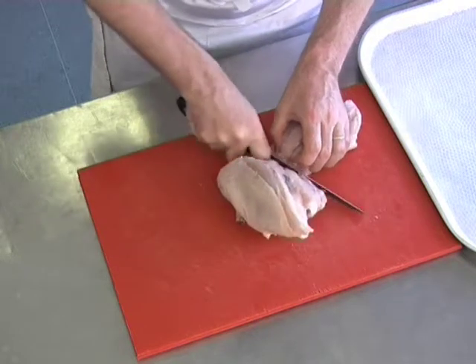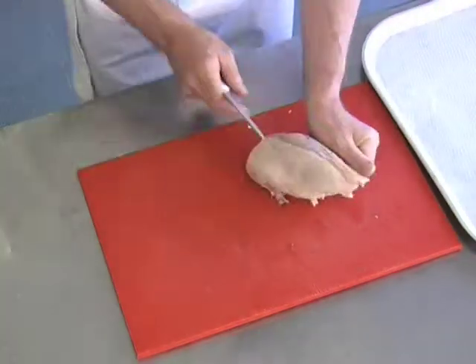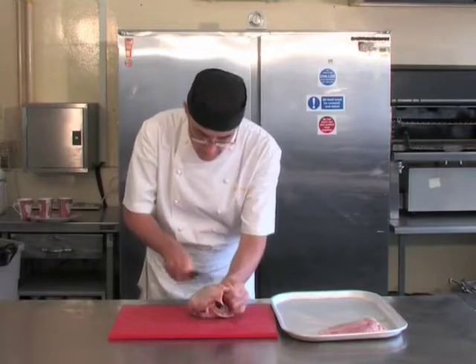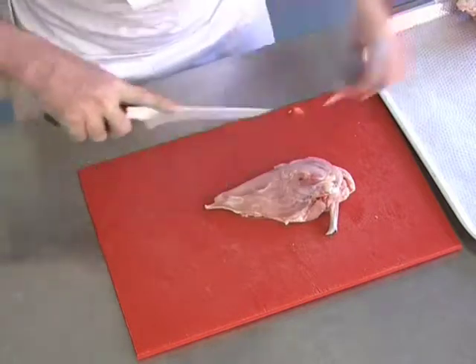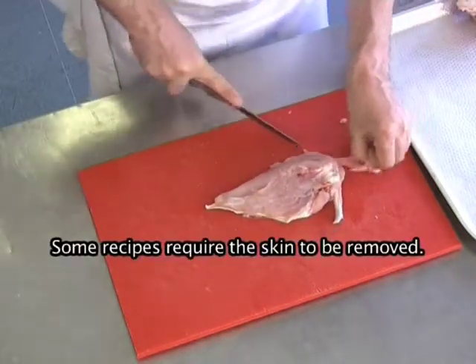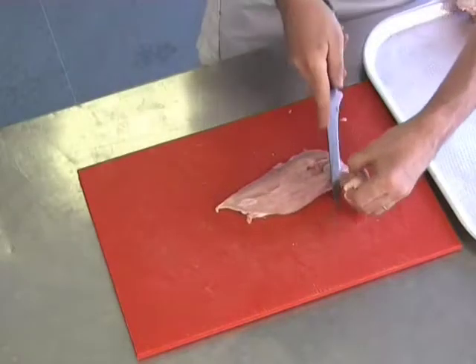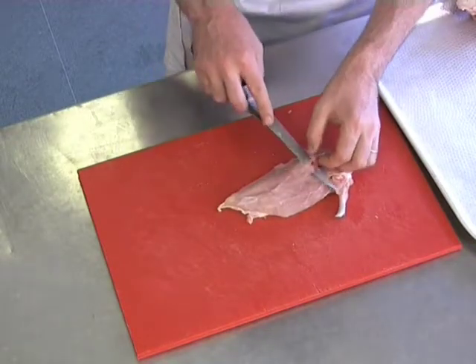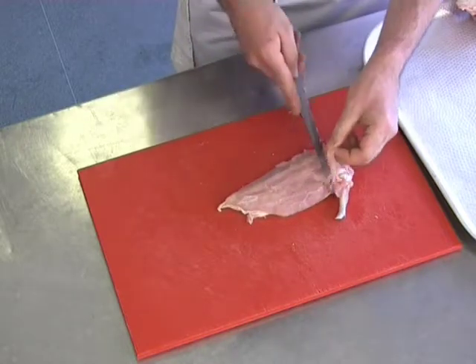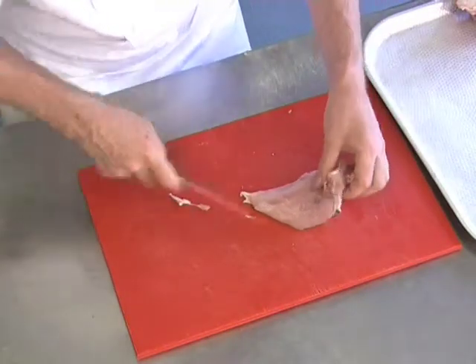To keep the wingtip clean onto the supremes, slightly cut through the cartilage — it's nice and clean, still with the bone attached. Repeat for the other side. Now we're going to trim the supremes: all this cartilage to be trimmed and removed, excess fat, any bloodline. This small tendon through the chicken fillet at the back needs to be removed. Ensure it's a good shape.